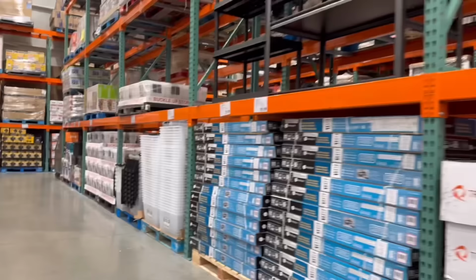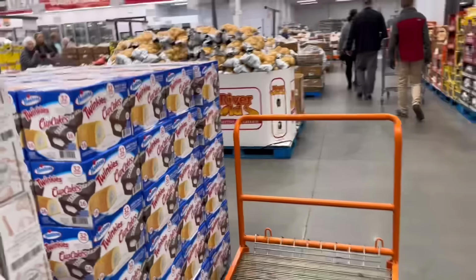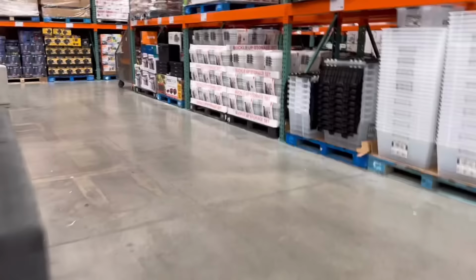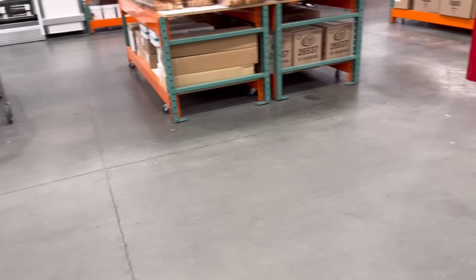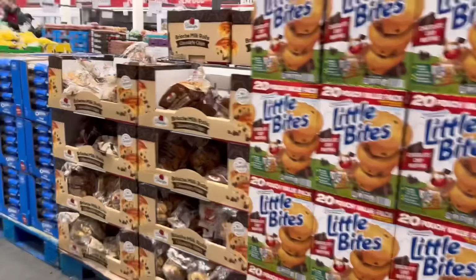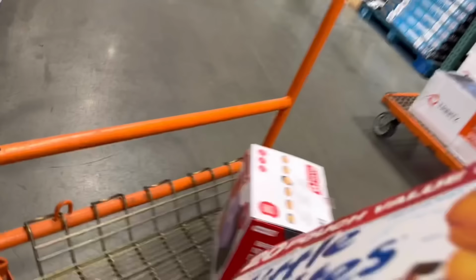I was glancing if they have any hangers here because I'm still on the hunt for hangers. The laundry hamper. No, I don't see hangers. I do see the muffin bites, but I only see the chocolate chip ones. And Bodhi and Jordan like the birthday cake ones. Wait, there's hangers. No, it's just like plastic hangers. No, I need a chocolate chip. Okay. Get the birthday cake ones somewhere else today. I promised Bodhi. Whenever I promise my kids something, I try really hard to stick to that promise.